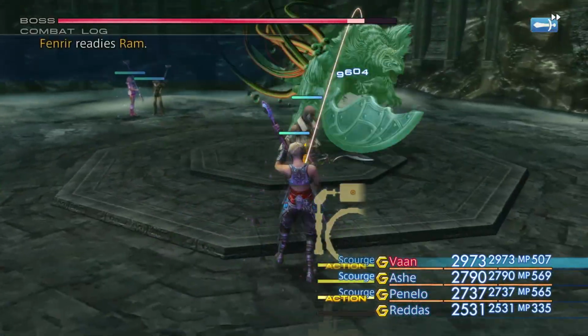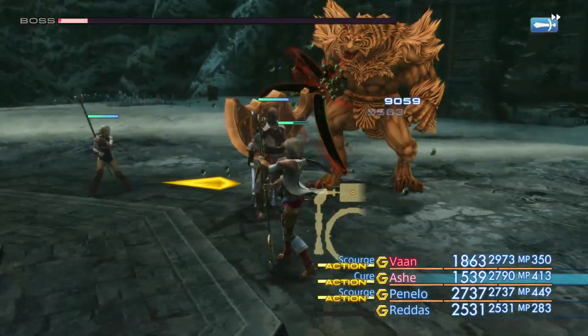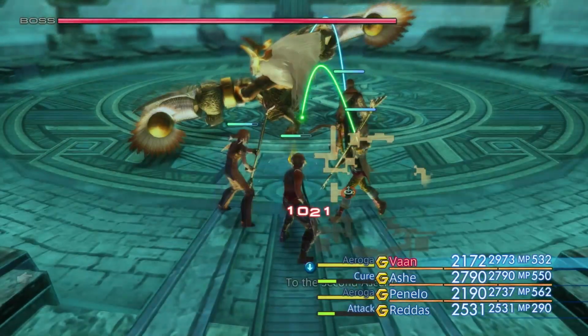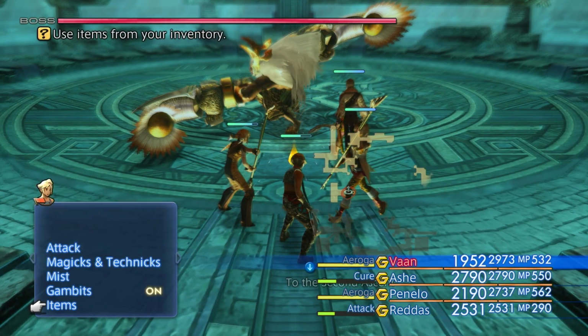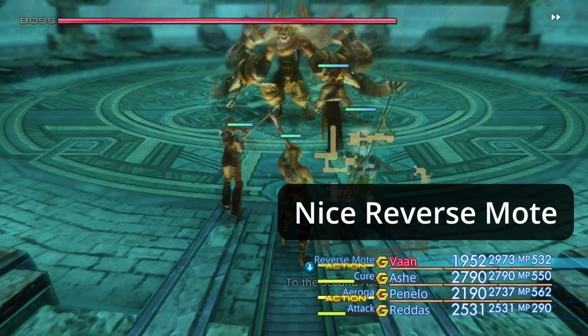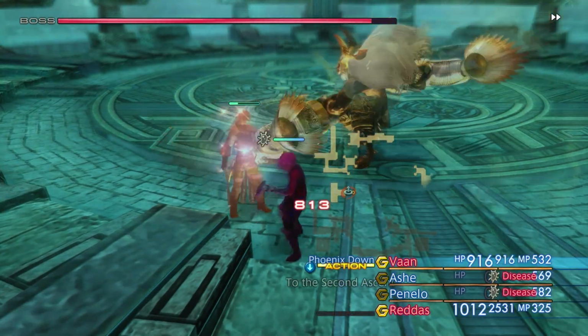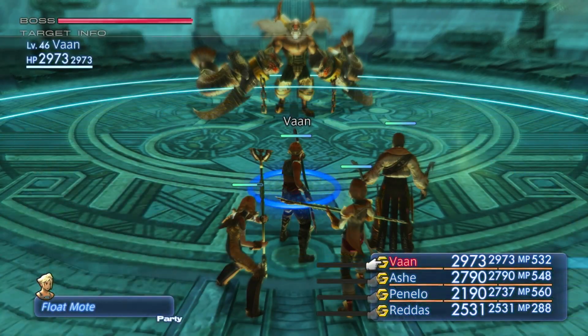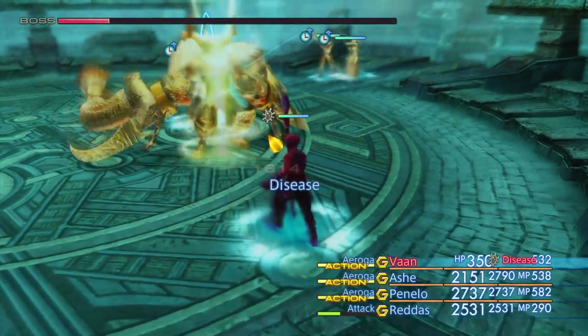I really don't think this game was designed with the idea of so much black magic spam in mind. Then Hushmal, another Esper like Belias, and it's actually a bit of a problem. He inflicts disease, and I never bothered to pick up serums, so I actually die on the first attempt. Second attempt, I managed to get a float mote out, which negates most of his attacks.